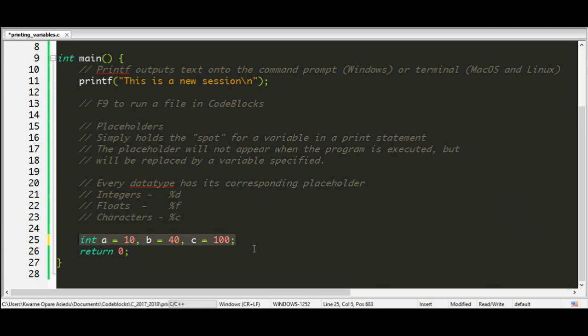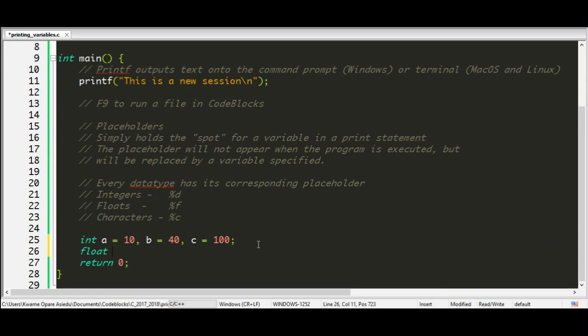This is one way of declaring multiple variables on the same line. So long as all of them share the same data type, I can chain them up like this. So a equals 10. After the comma, it will assume that b is also going to be an integer. Likewise c. This only works if the data types are the same.